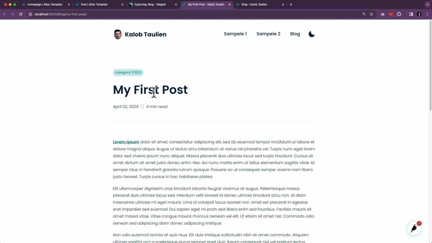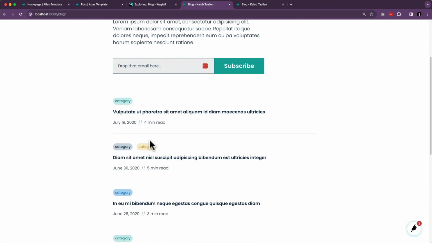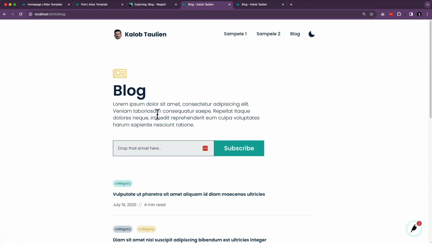Cool. We have a blog detail page with 4 StreamField blocks on it. In the next lesson, we're going to create a category. We're going to register it as a snippet, and we're going to assign it to our blog detail pages. And then we're going to start connecting some of the dots between the other pages. Like when we go to our blog detail page or our new blog post doesn't show up. We're going to work on that shortly after. But first things first, we need to make sure these categories are hooked up, and we're going to do that next.